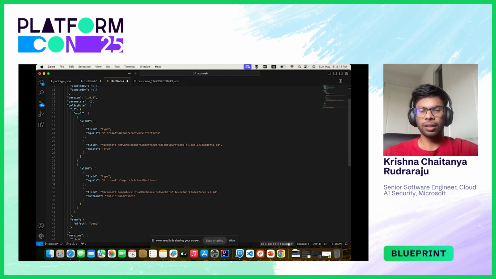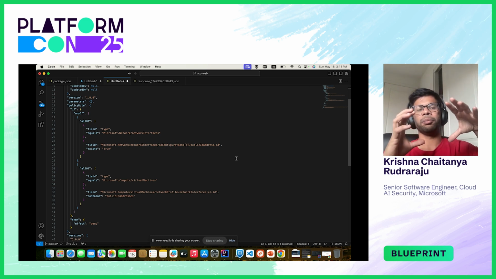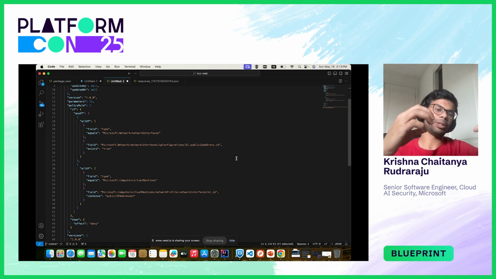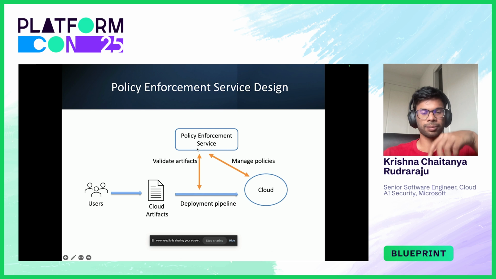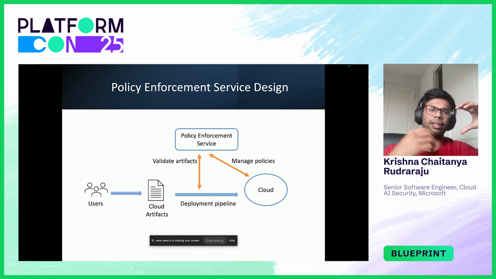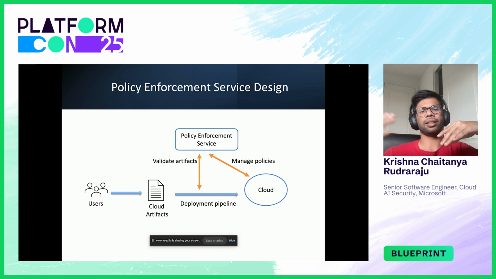So this kind of policy should be applied at the Azure level before anyone's deployment gets rejected. That is where we are talking about this policy enforcement service. This service is like a storage of all the different kinds of policies, and these policies are authored and defined based on certain security best practices and baselines. These keep changing frequently, so we need to version these policies so that we are aware of the improvements we are making. This policy enforcement service automates deployment of policies into the cloud.